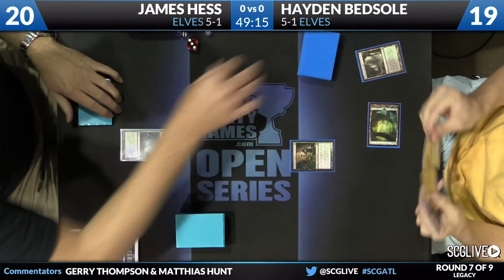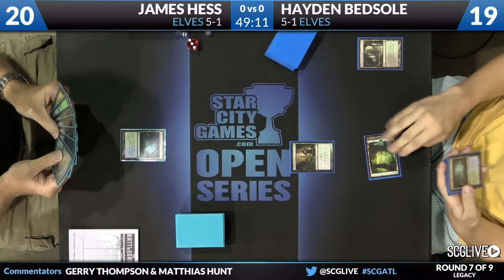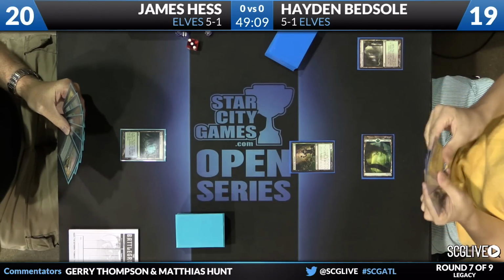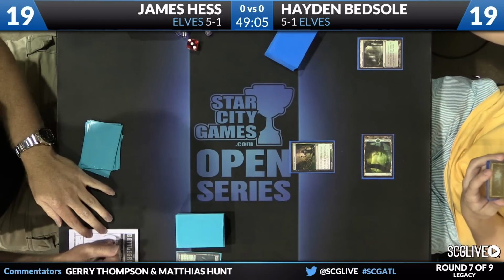So you just kind of have to hope that they either fizzle or are a few points short of actually killing you with Craterhoof. There are some turn 2s in the deck, but they're pretty hard to put together. Hayden's on the play, though, so that's a pretty big advantage for him. He does have one of the best starts in the deck on top of that.